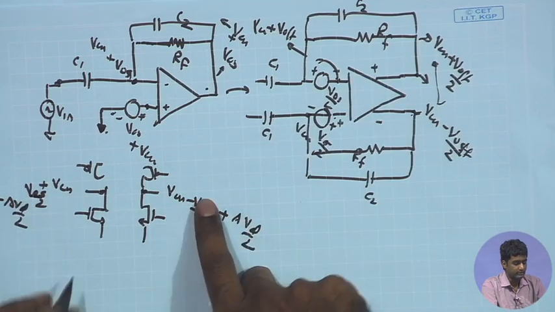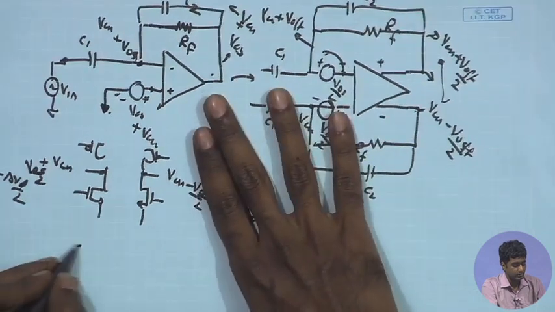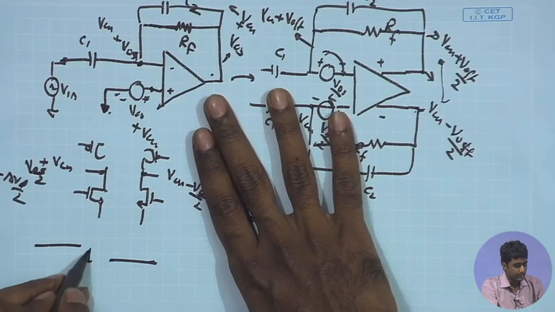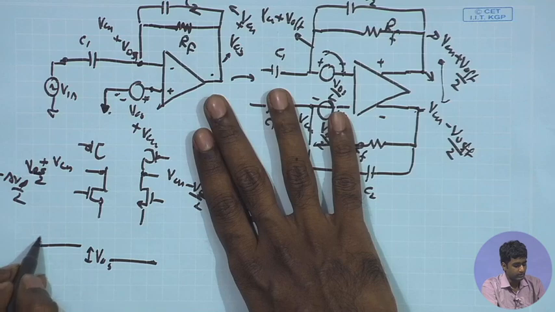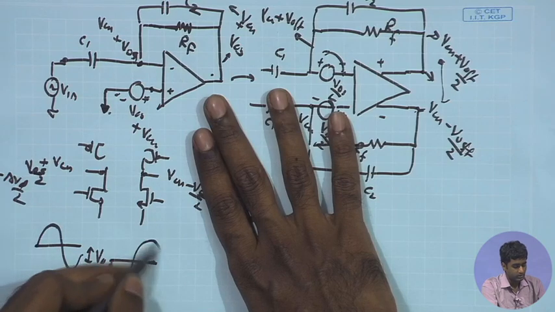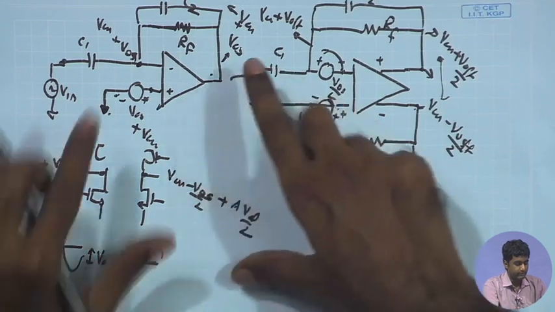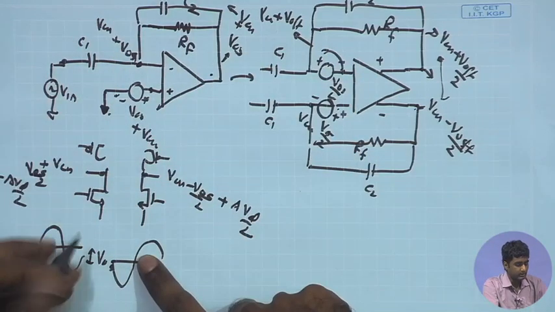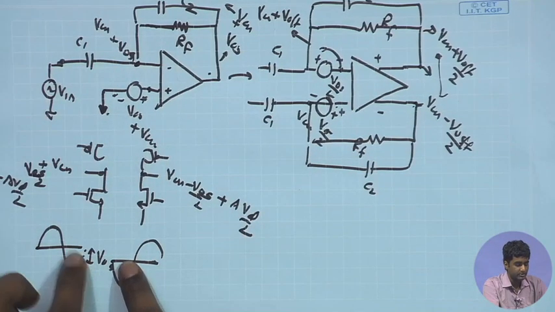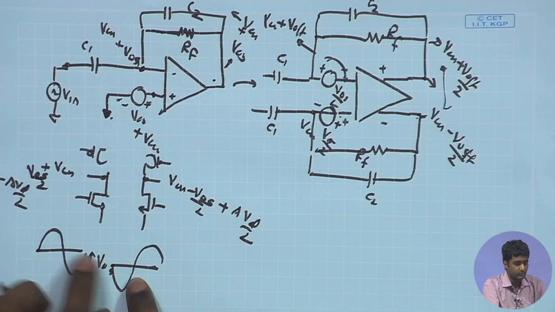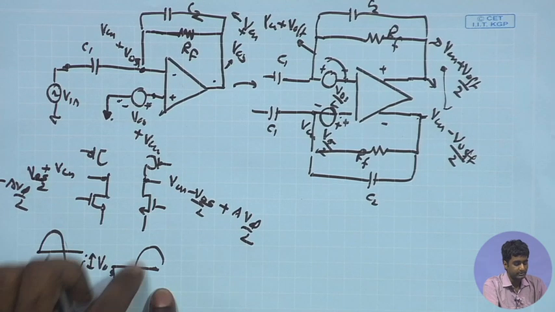The DC level is slightly shifting on the two outputs by V offset, and then you have the fully differential operation on the two outputs. If you have this resistive feedback, then the only difference is that the DC level will be shifted a little bit on both sides, not exactly the same, and then you can have the AC signal on top of this.